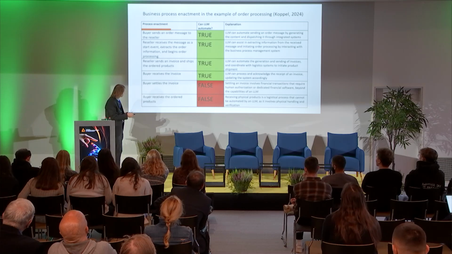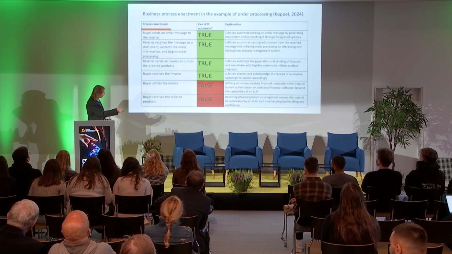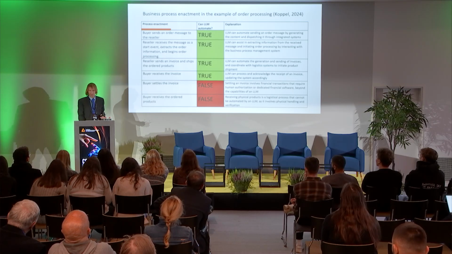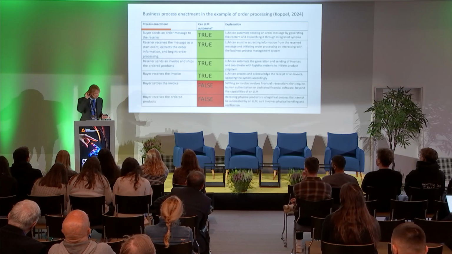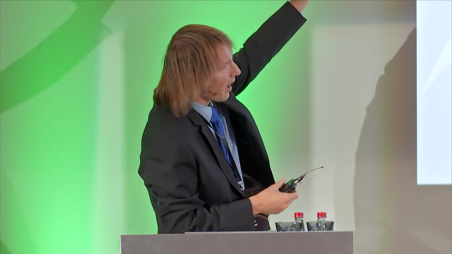And then also when the buyer is receiving the ordered products, so this is a physical process. We cannot do this by the means of automation by software. There needs to be hands present in receiving the product. So this is basically how the redesigning of the process looks like.